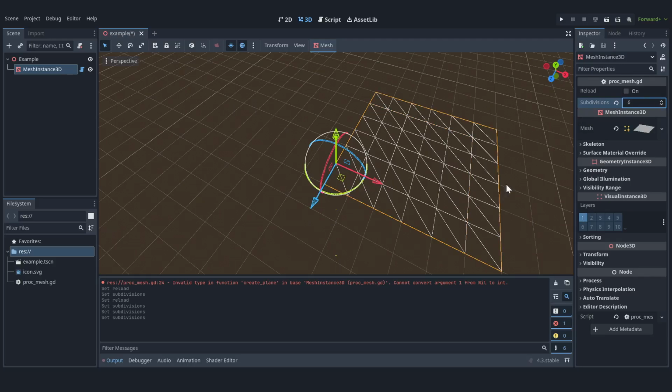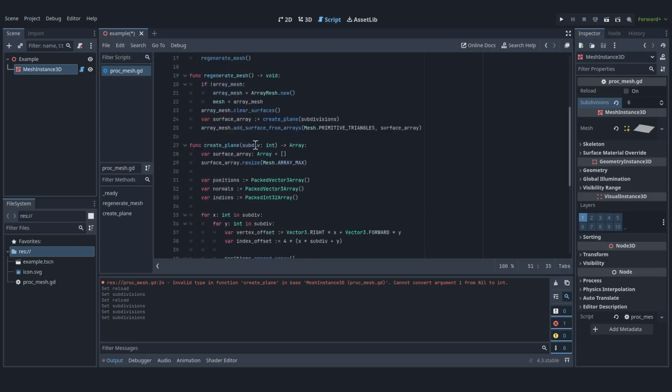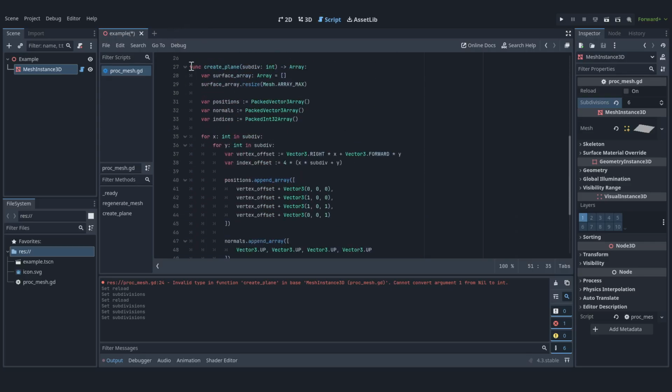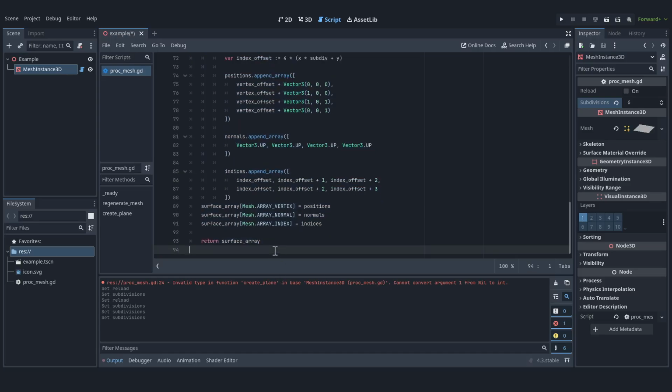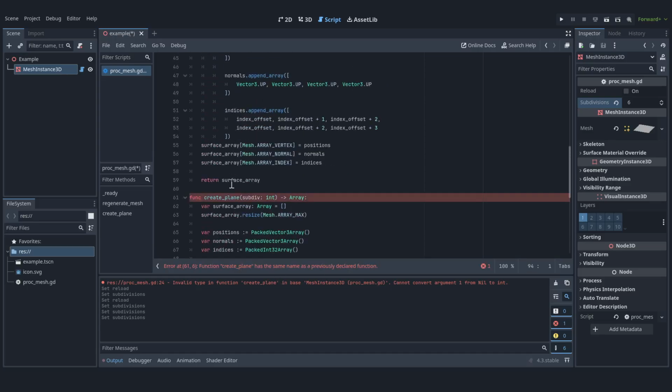Obviously, we want it to change in size as we're expanding it, but we'll get into that a little bit later, because that's actually going to be an important part of our next function. Let's go into script. Now we're going to copy and paste this plane function, and we're going to create the create cube function. Now, what you don't want to do is delete the create plane function. That actually is going to be incredibly important in how we create the cube.